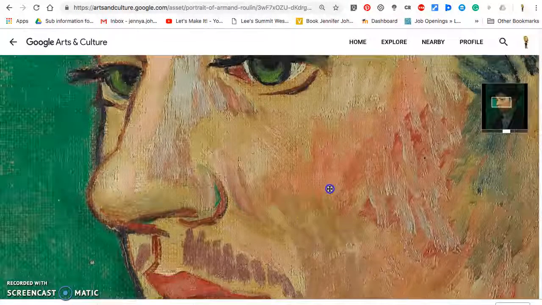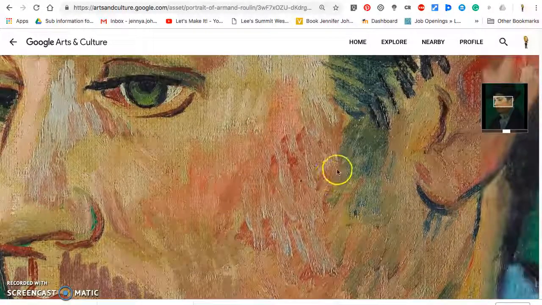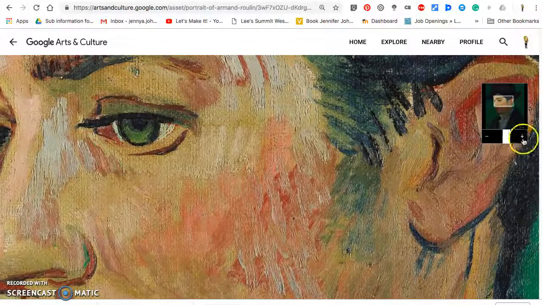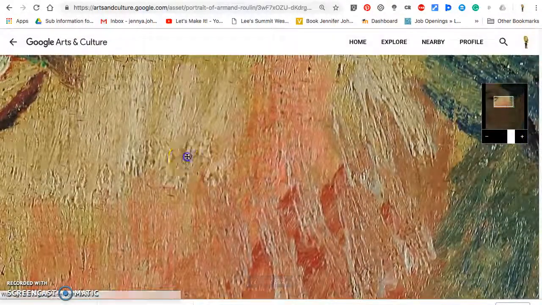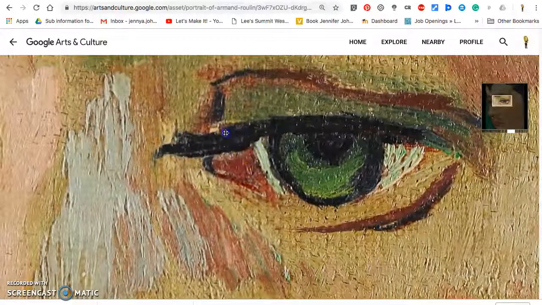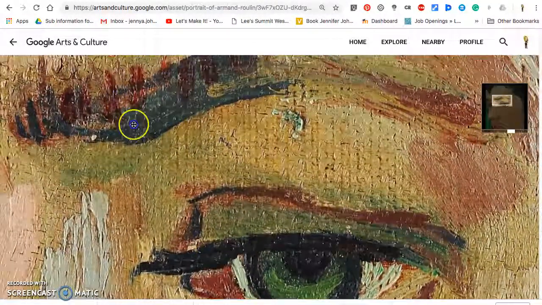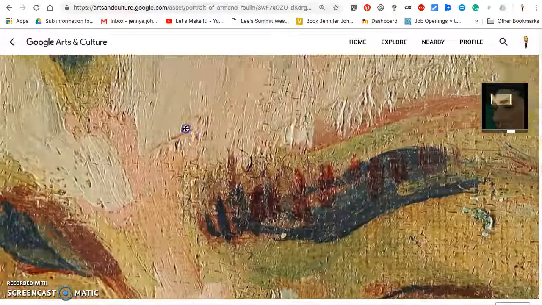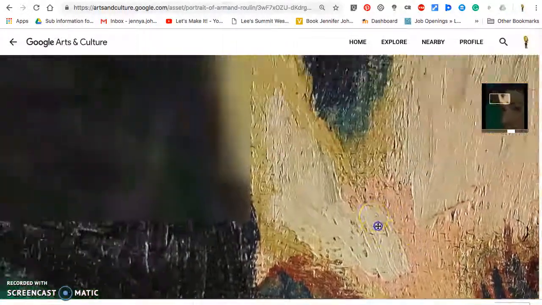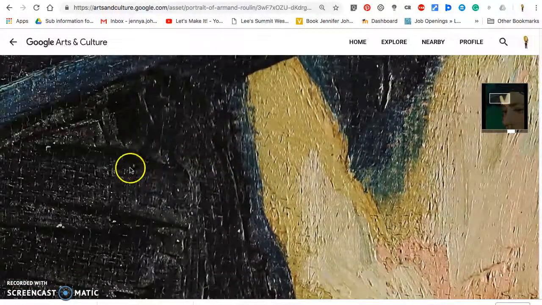So this is a Van Gogh, and look at how close we can get and the detail that we can pull out. We can even go closer. If we really wanted to search through here and just see his brush strokes, the texture, how he's using pattern, we can do that. Pretty amazing.